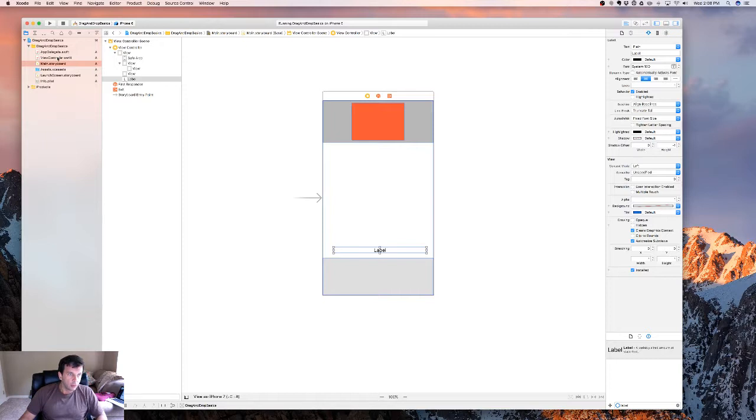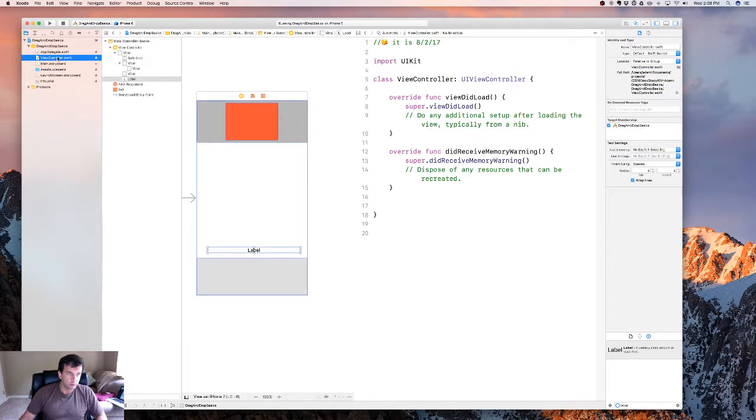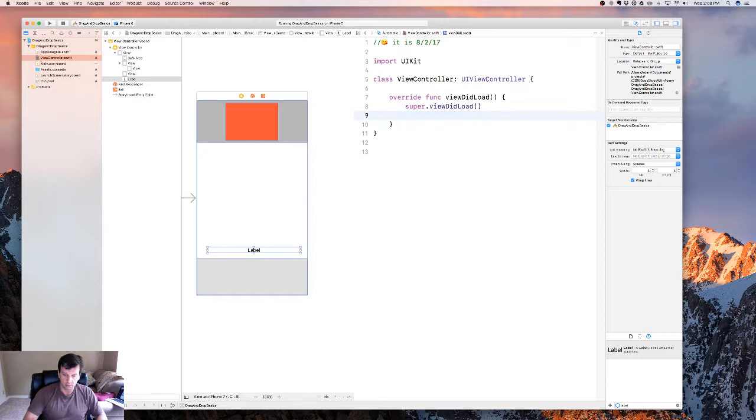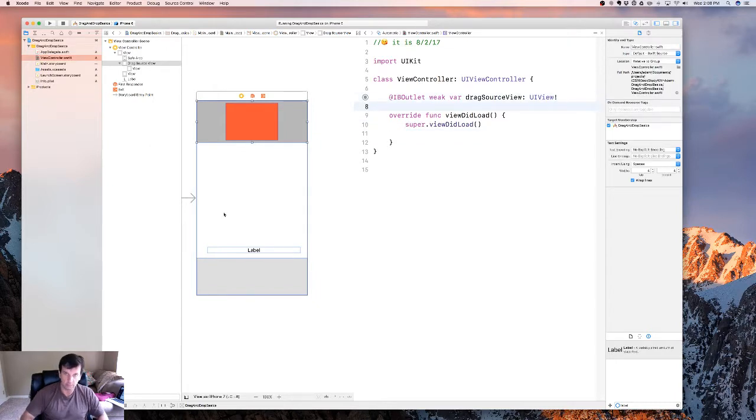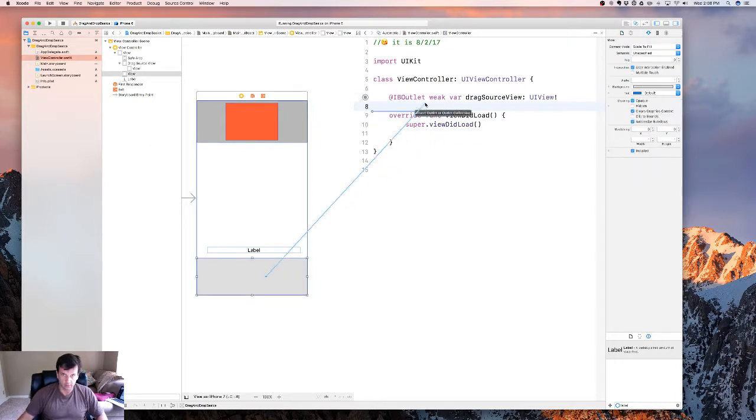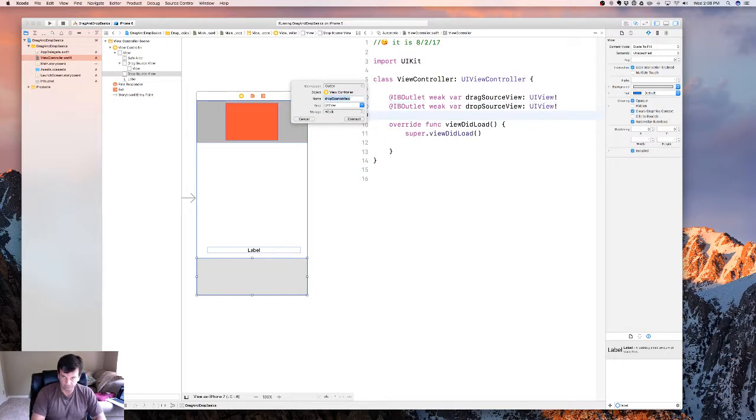Okay, so we are going to make a couple of outlets. So we'll make outlets for the drag source view. And the drop target view. Okay. We might as well do our label now too.